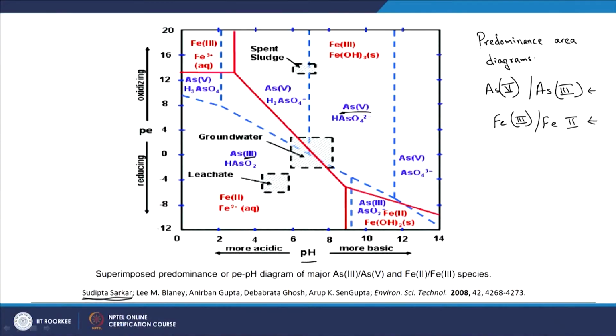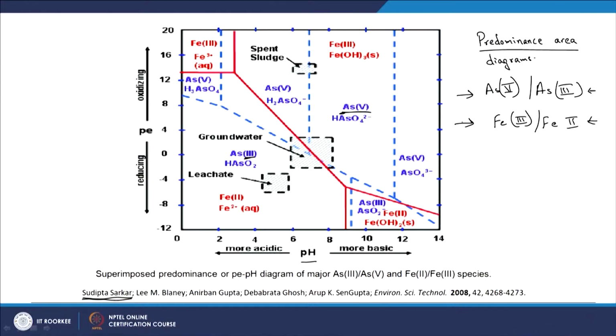I wanted to look for one particular example that would convey or have some practical relevance. So he was looking into some relevant aspects, which obviously we are going to look at. I am thankful to him. So here we are going to look at predominance area diagrams, and we have the two couples identified, and then we are going to try to understand the system in terms of what we see out there in nature and why it's relevant, right.